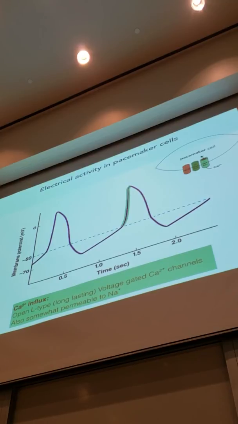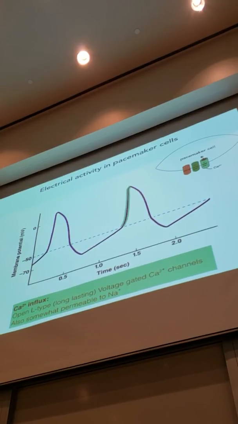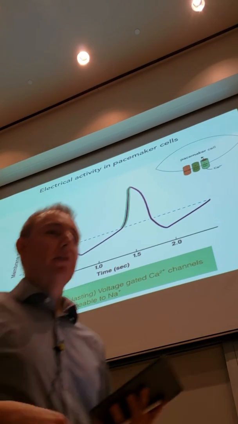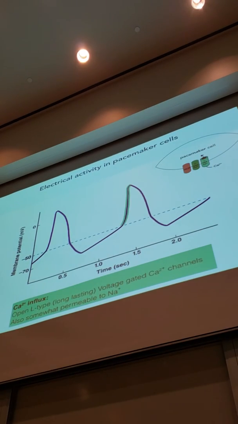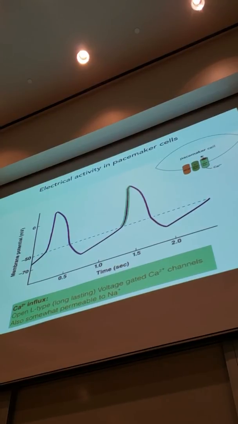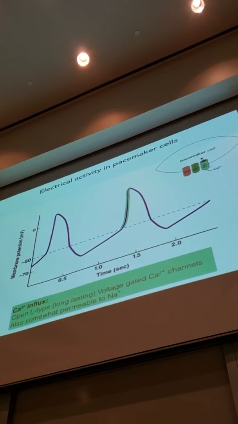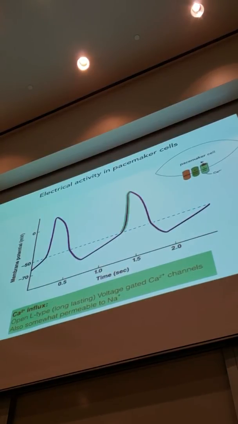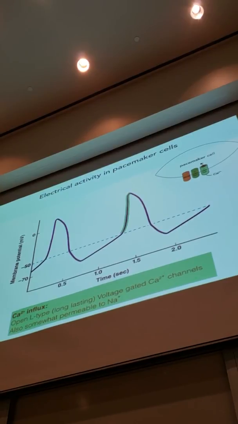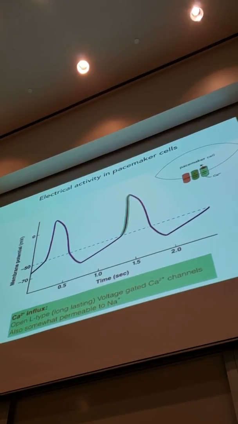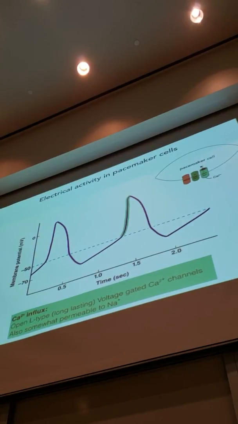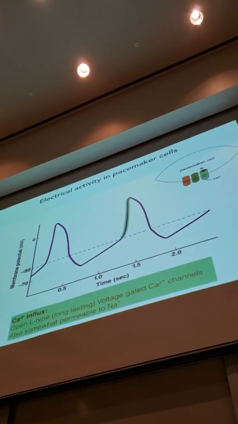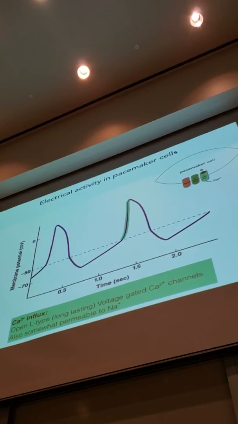It's not so much important in this case that it's long lasting, but one of the other characteristics of it is that it is highly permeable to calcium. So lots of calcium moves through, and again, down its electrochemical gradient, just like sodium is doing. And this is what gives us that depolarization phase that's very typical of cells. In a neuron, this would not be calcium, but in this pacemaker cell, it's calcium.